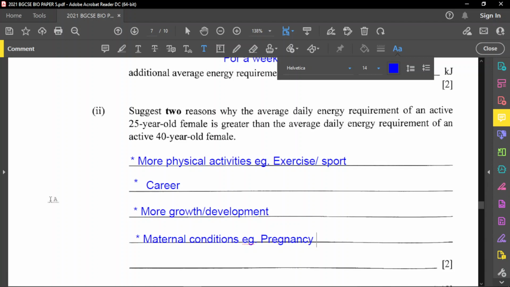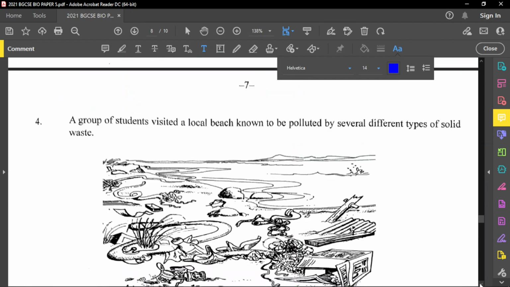And also pregnancy or lactation. A person could be lactating as well. A lactating female is producing milk. If you're producing milk, you require more energy to supply for your child, to produce those nutrients and give your child nutrients and all that stuff. So there are a number of things you could talk about there, once they make sense and are applicable to the situation, by all means. All right, so that's the end of that question. Final question now.